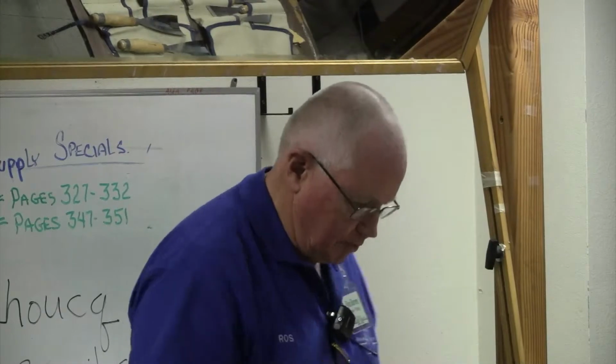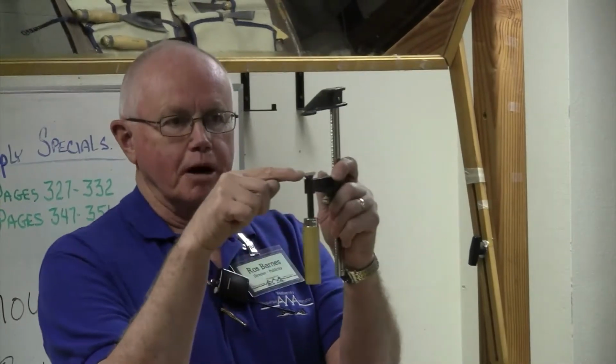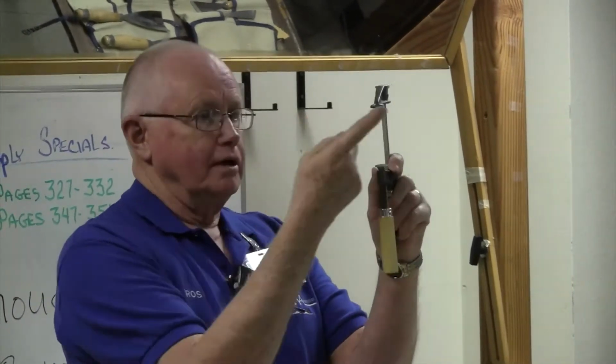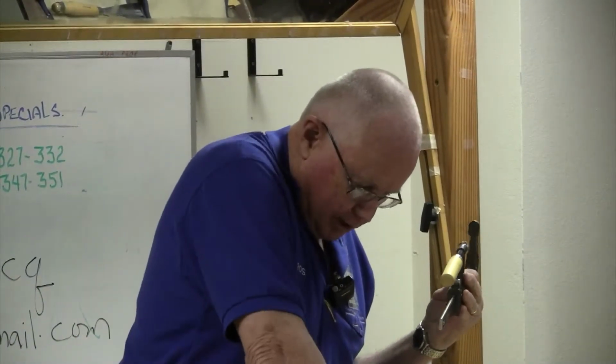Another problem that comes up is if you have a clamp and you've lost the rubber baby buggy bumpers on either end of these things.